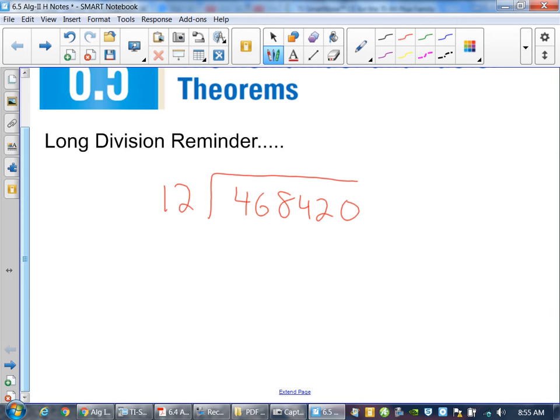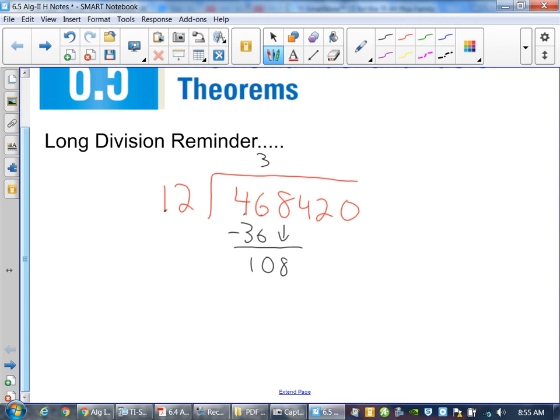As you went through these things, you'd say, okay, how many times does this go into this? Correct. So, how many times does 12 go into 46? 3 of them. We put the 3 above the 6 because 3 times 12 is 36. And then what'd you do? Subtract. Subtract, good. We get 10, drop down the 8, you get 108. Ooh, that's convenient.